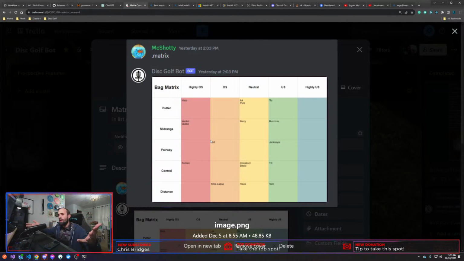I'm going to programmatically make these boxes so that in the event that they need to grow or shrink, I can make them all equal together. So for instance, there's a lot of space between the bottom of this putter one and the top of the mid-range one. If I wanted to keep all of these the same height, I could find out what the highest one is, so anything with like a 2 here, and then cut it off and make all of these that same height. So it looks a little bit better in my opinion. Again, developer did a great job on what he was doing.